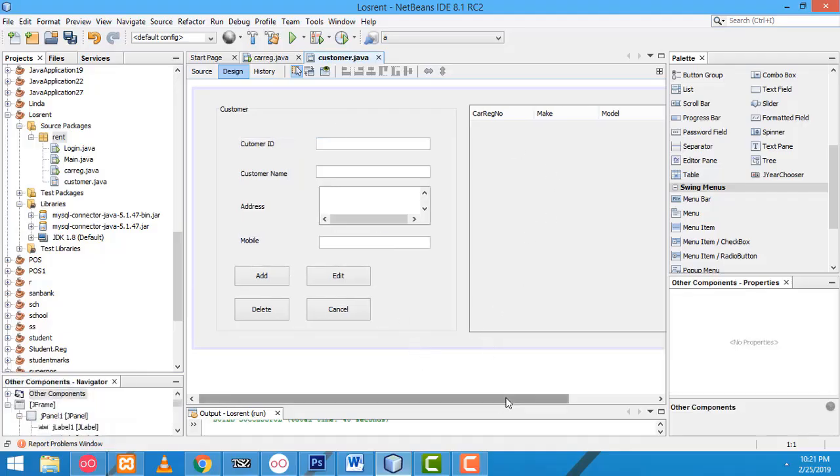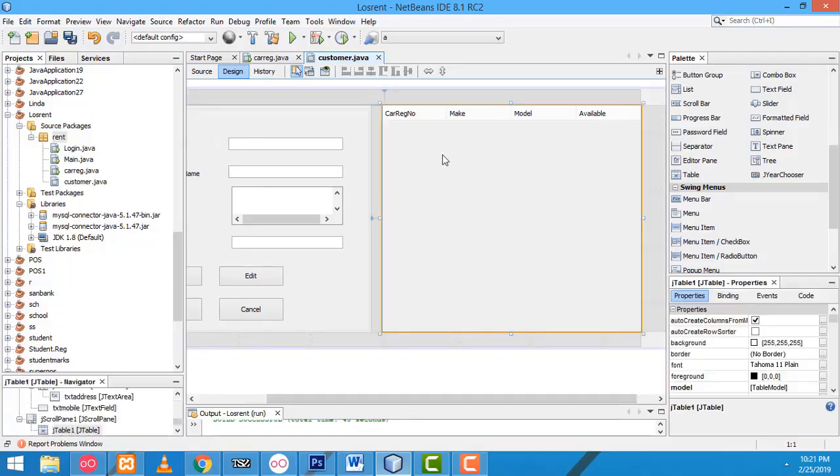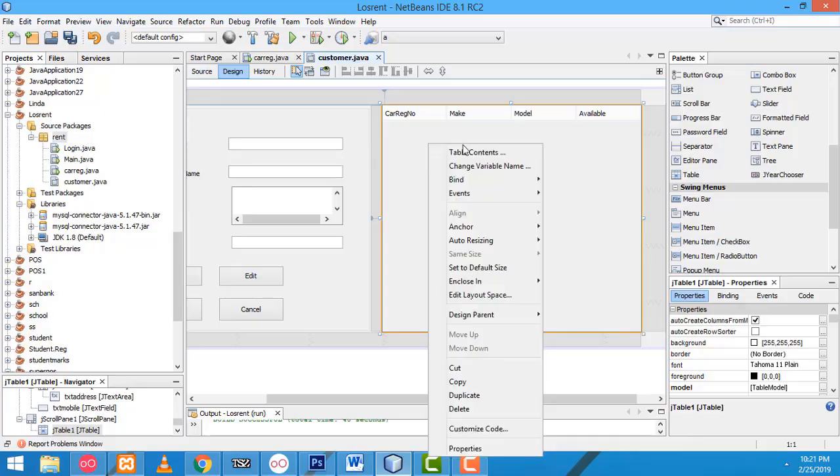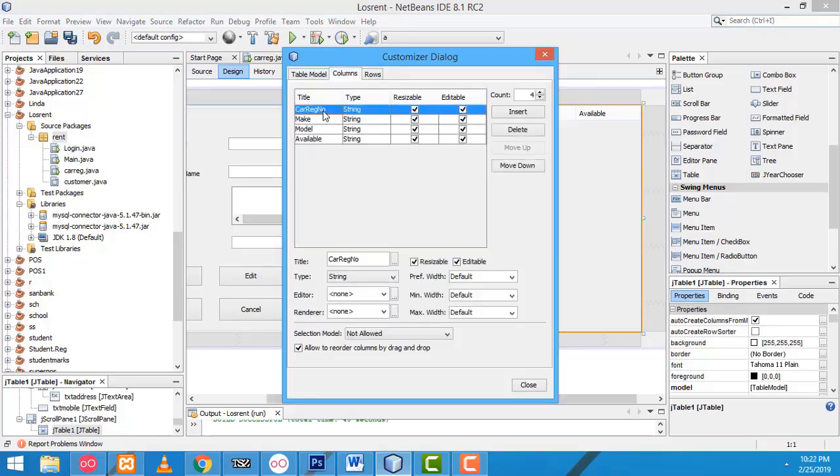After that we have to design the JTable as well. So select the table, right click, table contents, columns. First one should be customer ID. This one should be integer. You have to select string. Second should be customer name.